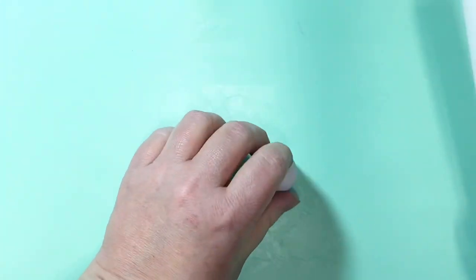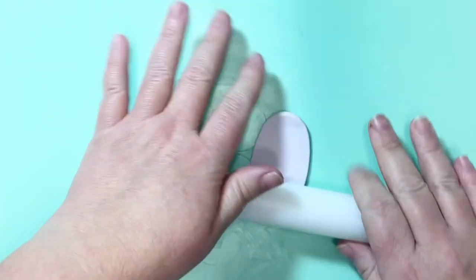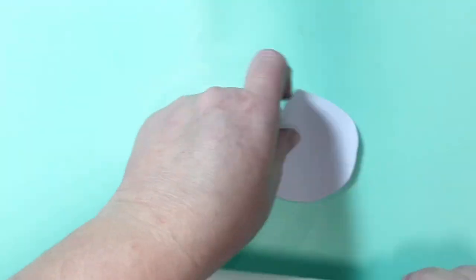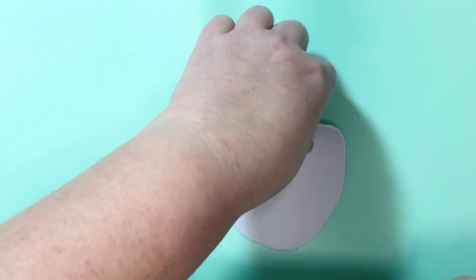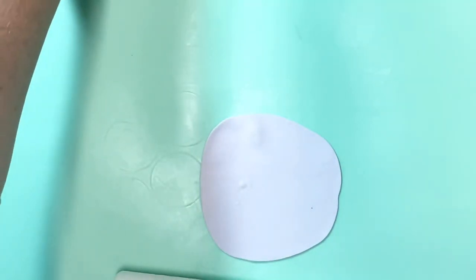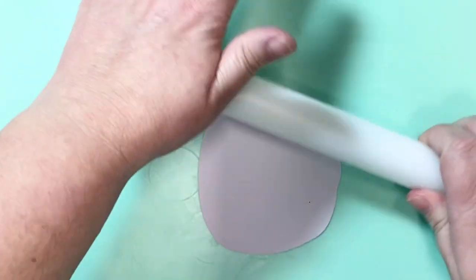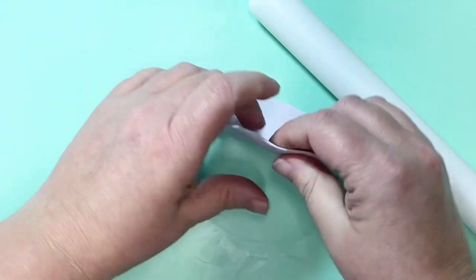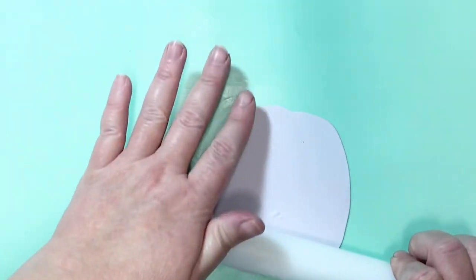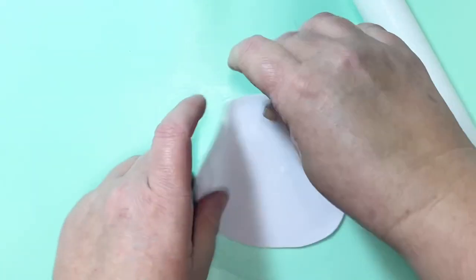Now you want to roll this out fairly thin because you want to give it a real petal look. If you have it too thick, the icing will crack when you start curling the petals over, and your rose will look very chunky and you'll have a massive base on your roses. If you don't roll this really thin, you can normally see the mat through it. Obviously this mat is quite a light color, so I just know when it gets paper thin, I know that it's ready for me to cut my petals.